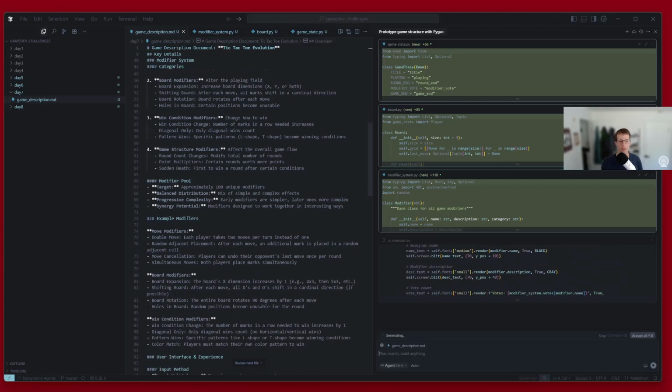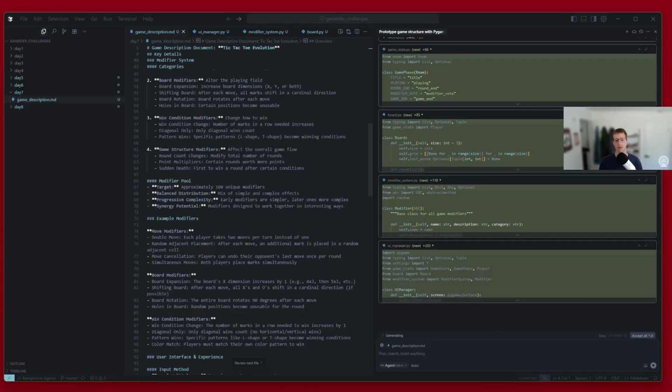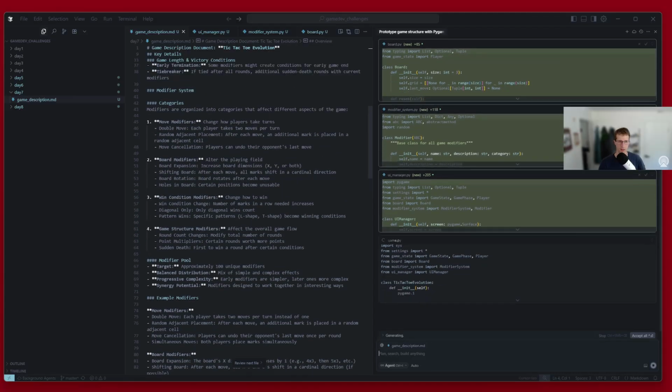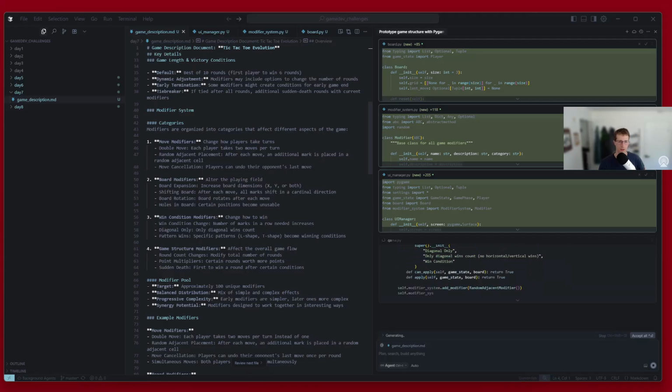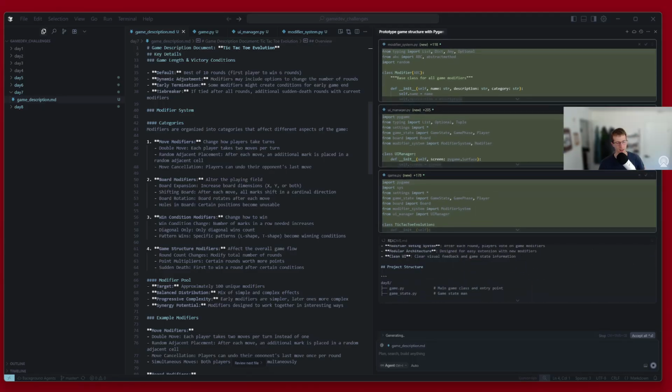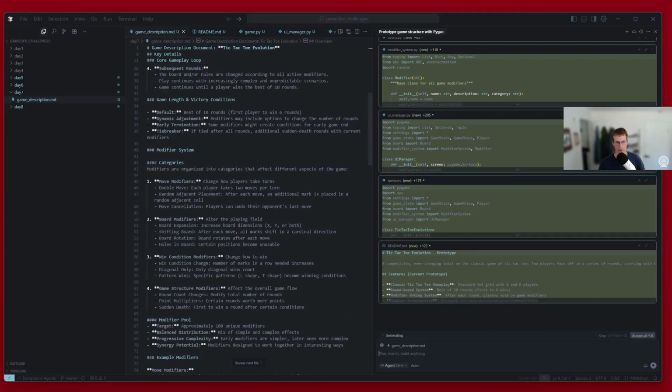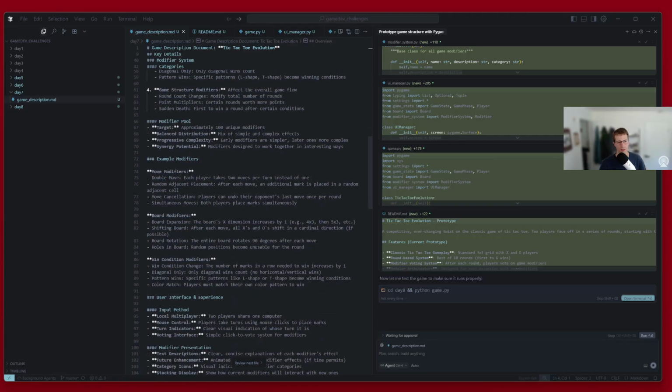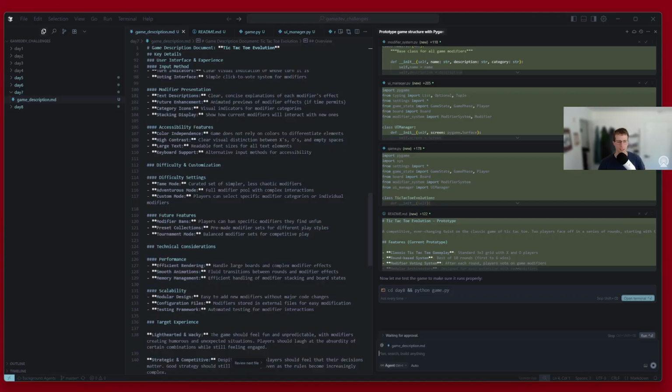And we chatted about the pros and cons of different kinds of modifiers for a while, which is why we focused on these categories of modifiers: move modifiers, board modifiers, and win condition. Actually, I'm not sure. The win condition modifiers, those were the ones I actually decided I think are not so good to start with. So this may actually be an older design document than the one that I thoroughly thought through, or more thoroughly.